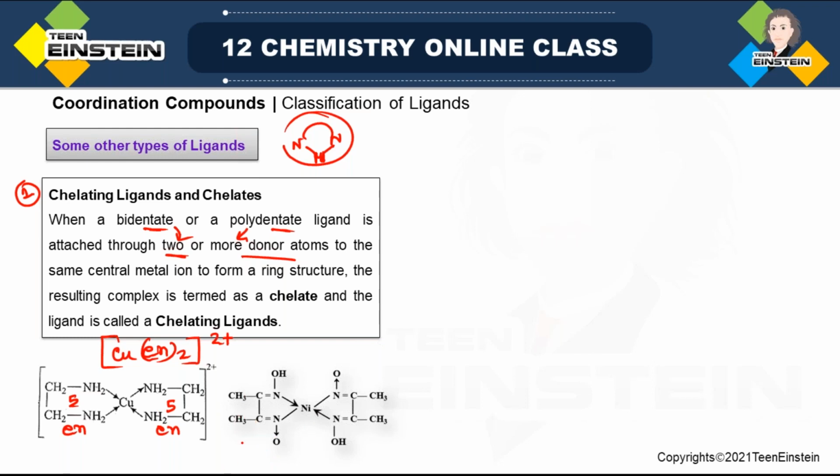Nickel, and the ligand is CH3 C double bond N OH, and on this side also there is CH3 C double bond N O minus. Okay. Now, as it is a coordinate bond from nitrogen to oxygen, that is why this type of arrow is there. Okay, it is actually glyoxine. This type of ligand is known as glyoxine, nickel dimethyl glyoxine, that is the full name of the ligand. In short, it is known as DMG.